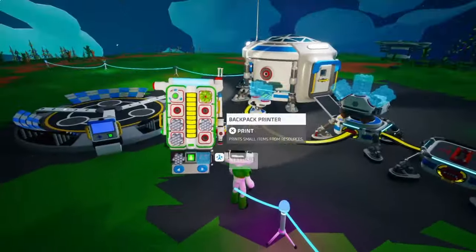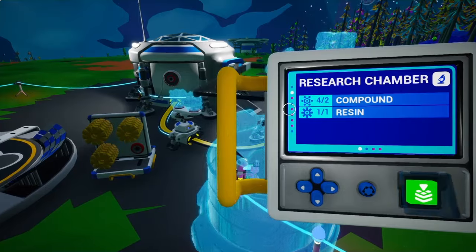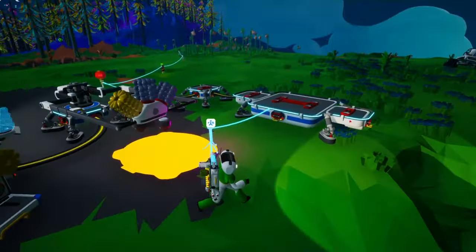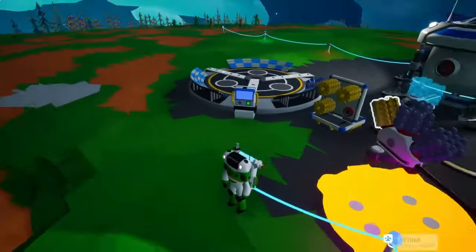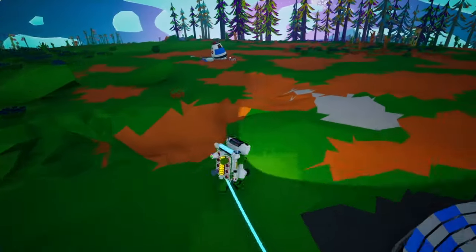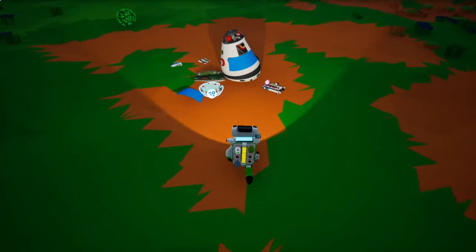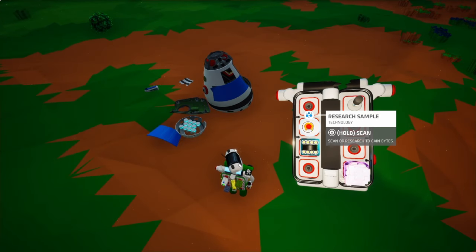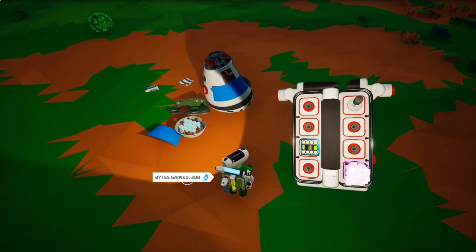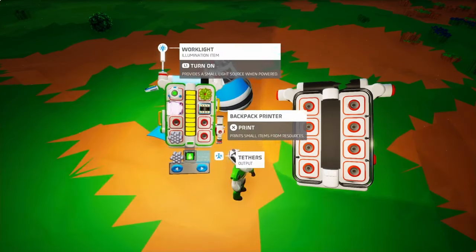Oh, I need resin. Hold on. I'm gonna make a research chamber. What a research chamber basically does is, as the name suggests also, it researches stuff. So let me see if I can find, wait, hold up. There's the crashed space shuttle, for that matter. What does it have? Research sample. Oh yeah, here. If we scan this, it gives us bytes, which can be used to, again, research like everything else.